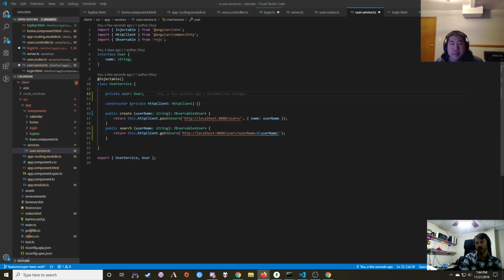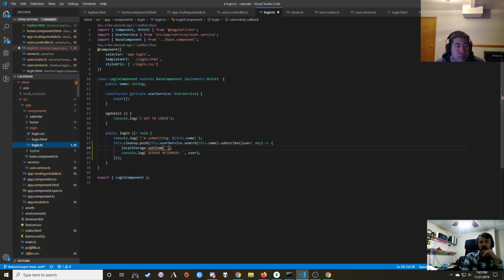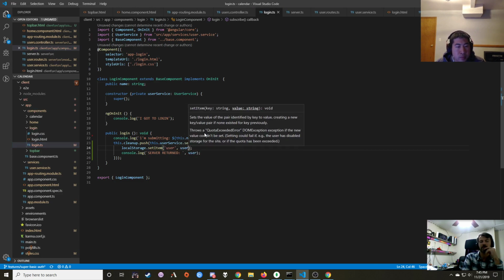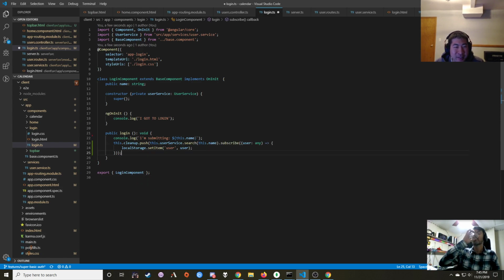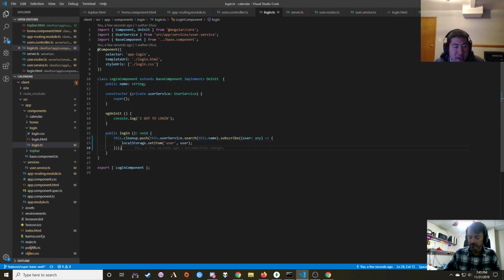Do we want to keep it in both, or is there a reason to keep it in both? I think local storage is fine for now. It's a small time app, I don't think there's going to be any performance issues. Okay. So we're logging in. We set user on local storage. I forget actually what we are looking for.